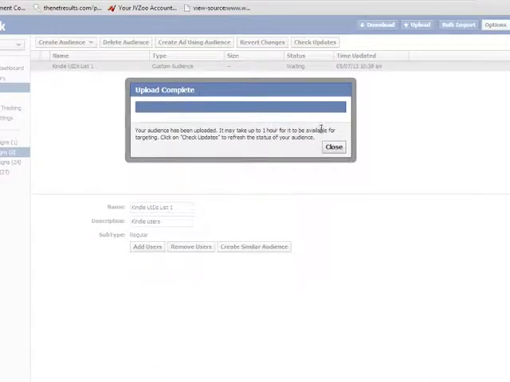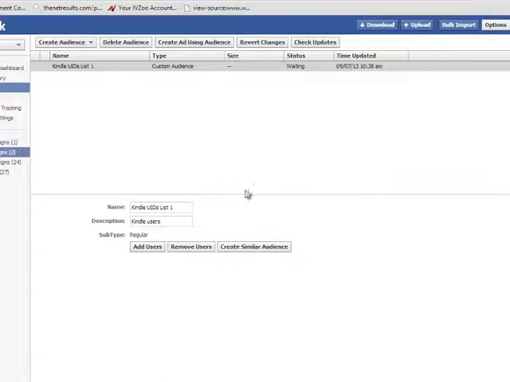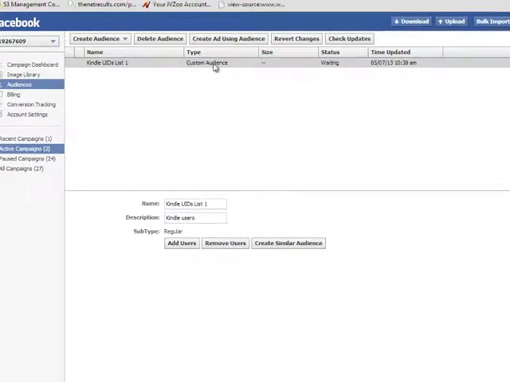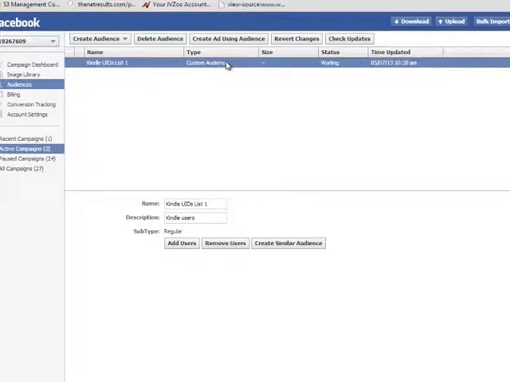It may take up to an hour for it to be available for targeting. That's cool. So now I've got my audience there, and I can use it whenever I want in any ads. And here's the cool thing too: when you create your ad with this audience, you can actually target people within the audience. So you could still do the demographic stuff, because I don't know if these people are women or men. But when I create an ad and use this custom audience, I can do more demographic targeting within this audience. So I can just say I just want to promote to people in this audience that are 25 to 30. I can do that. So there's still more opportunity to dial it in even more.